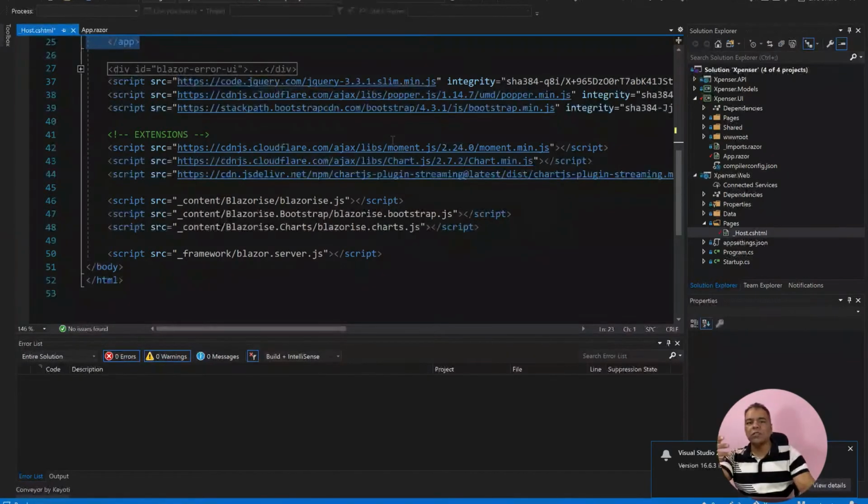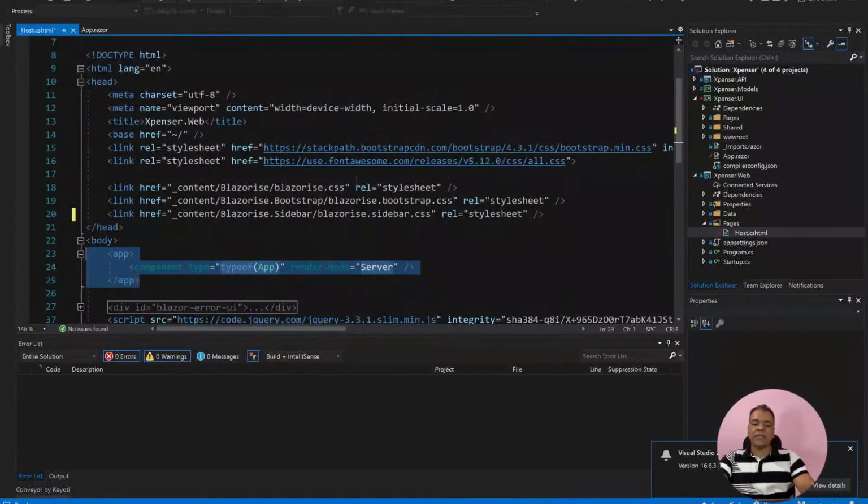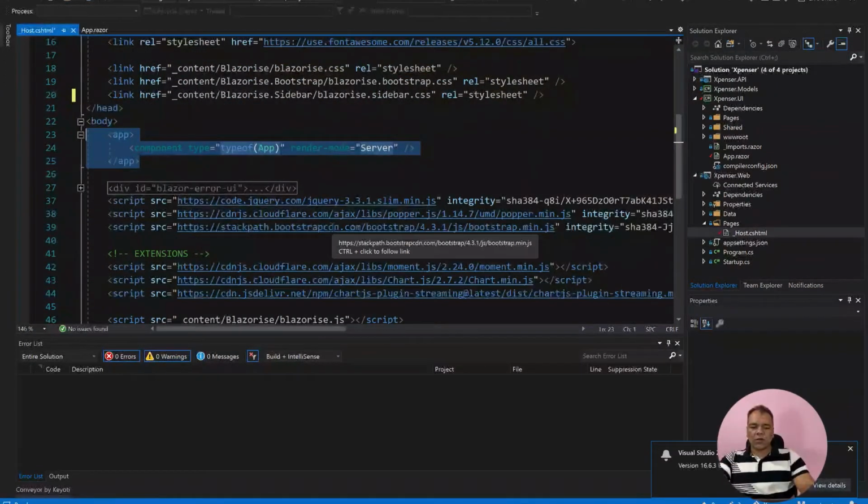Bootstrap has a dependency on jQuery, so that's why we are including jQuery right now, until Bootstrap 5 comes. But as I said, just like blazor.server.js, we don't have to make any changes in this JavaScript library, whether it is jQuery or bootstrap.min.js. It is already taken care of by the Bootstrap folks, and the CSS is already taken care of by the Blazorise folks, Stevan and Mitchell. I'm sorry if I'm pronouncing your names wrong. Okay, so this is how we will use Blazorise here.